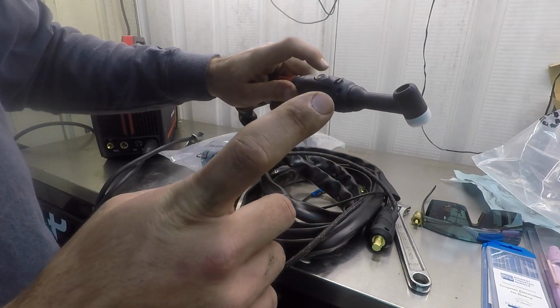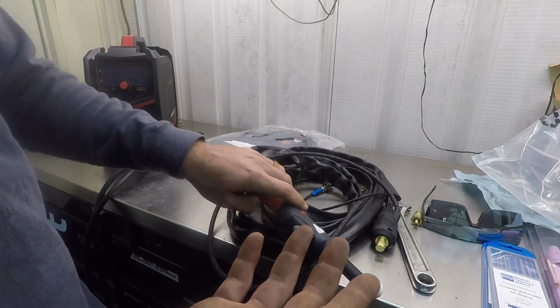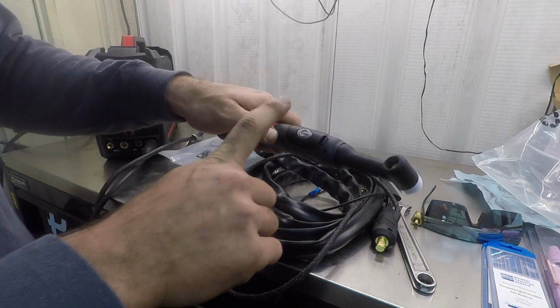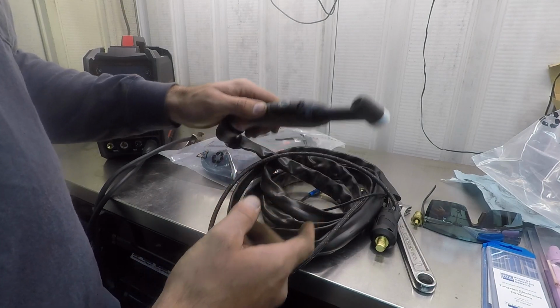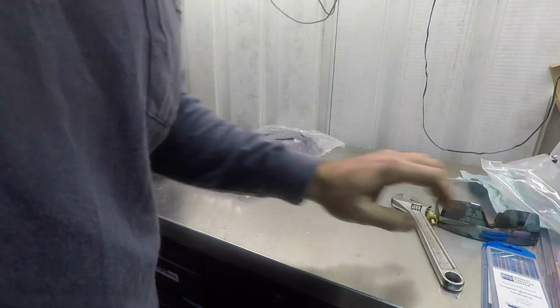But for what I need to do here as far as welding, I prefer a foot pedal. That's nice as you can control the heat. But just for tacking things and stuff, I hope that's what that is. I don't know if it's high freq or not, but I'm hoping it is. Again, standard torch. Put that aside for now.